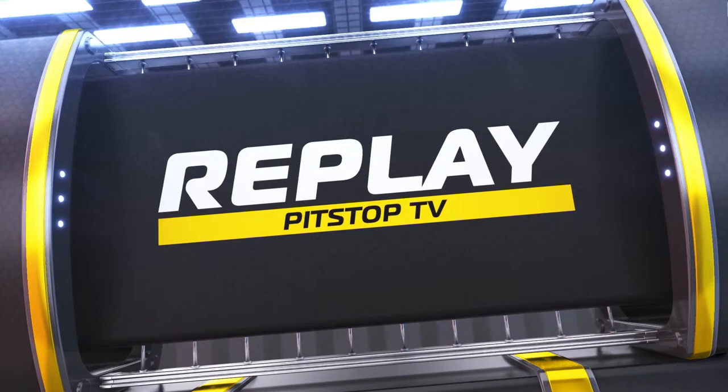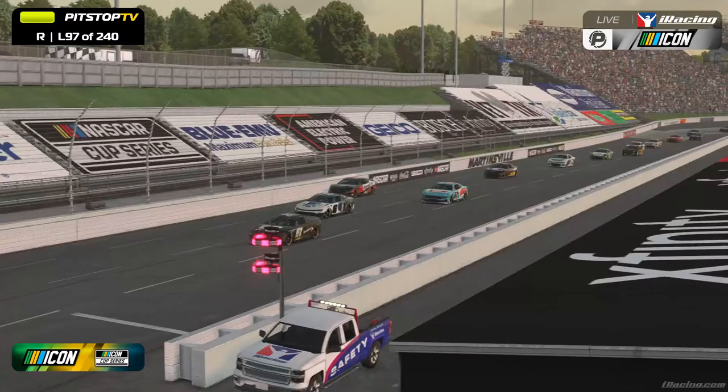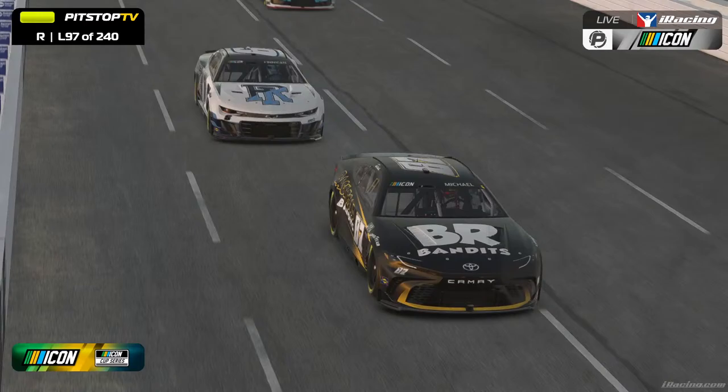It's respectable. You know, he was going for a racing move, trying to go back at the 44. Unfortunately, made a mistake and went for a spin. Now, Justin Michael here, he's doing what we were talking about, Zach, trying to stay out these couple of stages with how many cautions we've had. How many opportunities he's had to save fuel and save tire. Sure, we're on lap 98 now, but he's probably only run about 40 laps green flag.